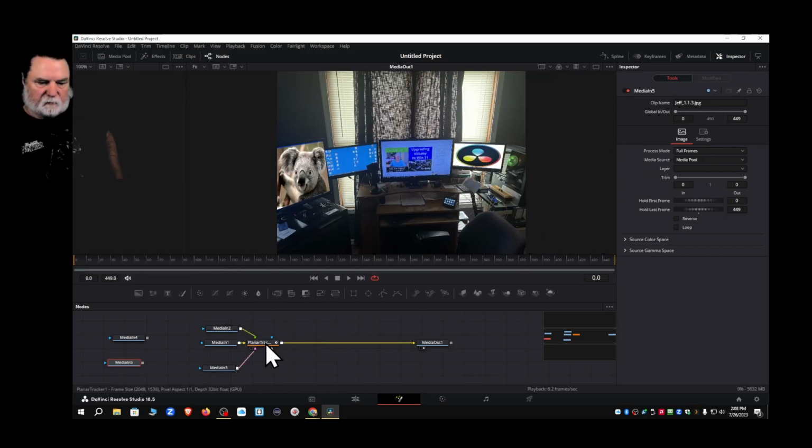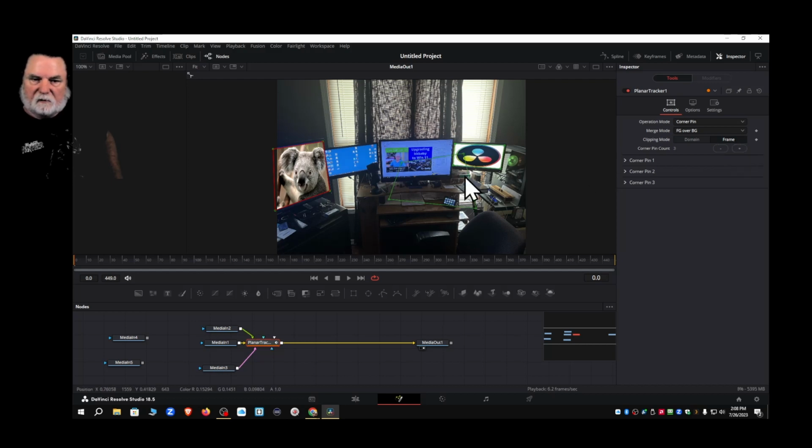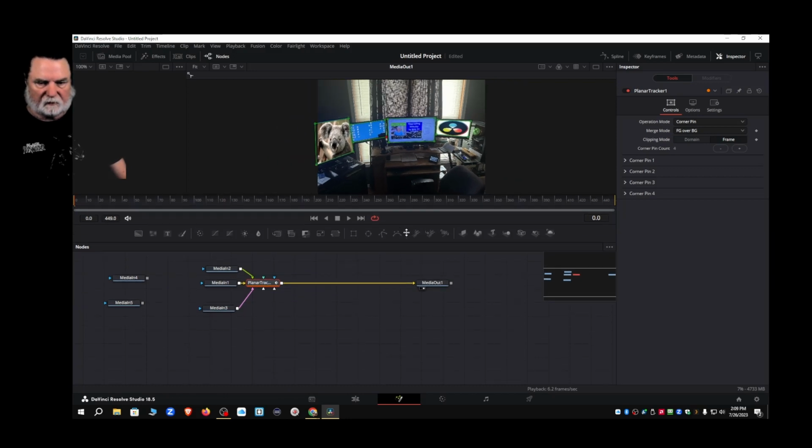Go back to the corner, the planar tracker, add another one. And we're going to put this one here, right there, right there. And while I'm here, I'm just going to go ahead and add one more. And you'll see why I did that here in a second, if this works. And again, I don't have the true corner, so I gotta be real careful not to get into that other screen. And then this will be interesting because I had the Yeti over there on that side at that time. So now I got everything that I want.